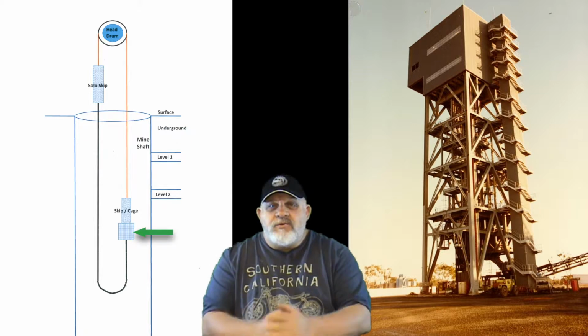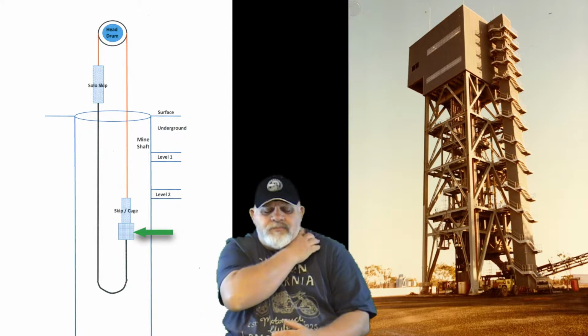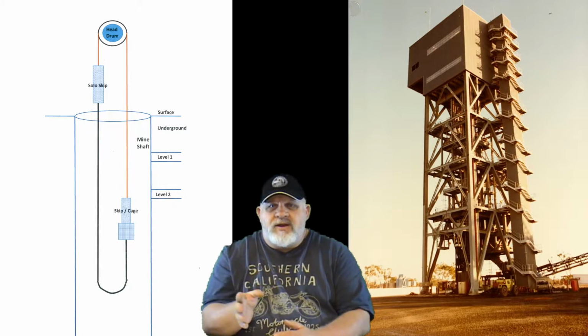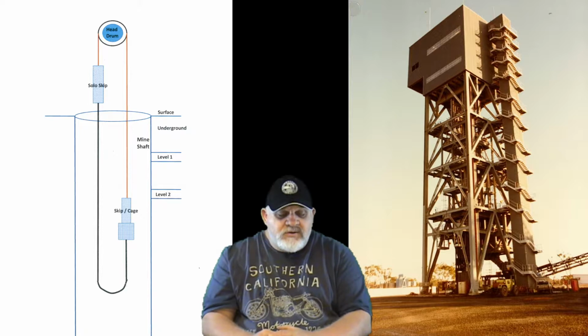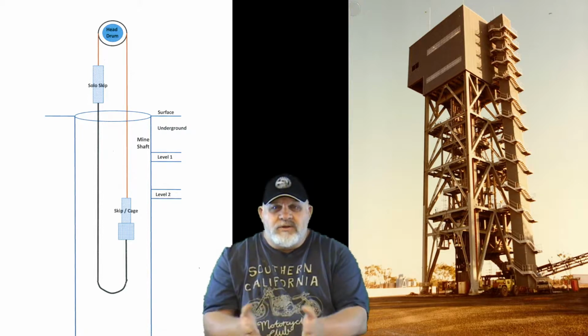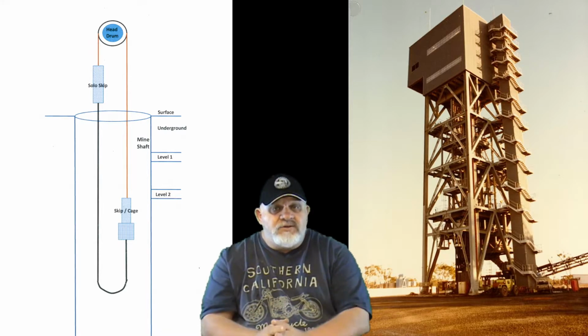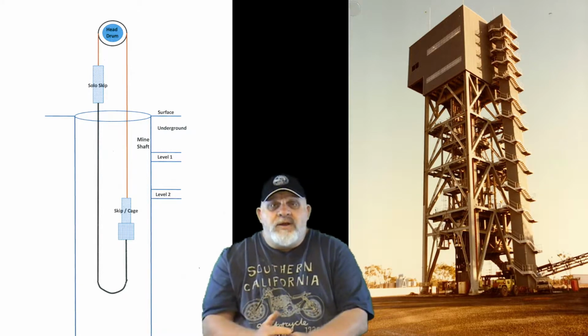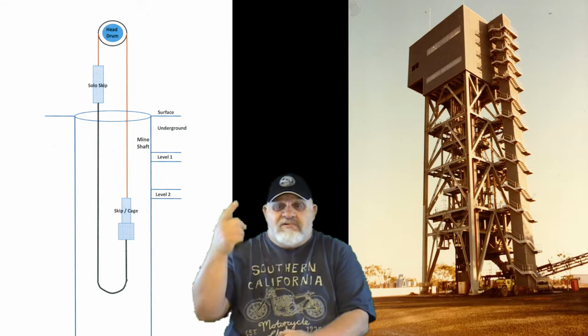Underneath the skip cage is a man riding cage, and that's basically the elevator. Ore hauling and man riding does not happen at the same time, so if man riding is required, ore haulage stops. So part of the skipman's duty is to operate the cage like an elevator operator. He basically has a number of buttons, so you can select which level you want to go to, and as everyone gets in, they'll let him know where they want to go, and he just pushes a button and the winder will lower the elevator or raise it to whatever level was selected. So that's part of the skipman's duties.